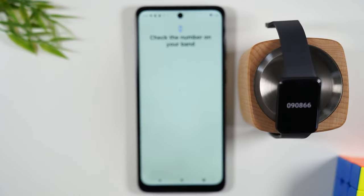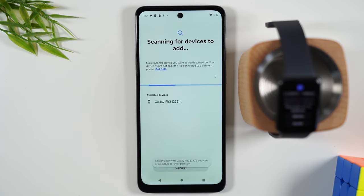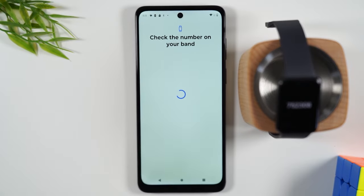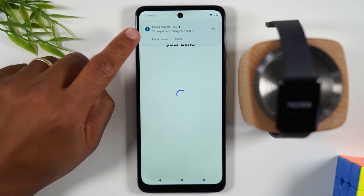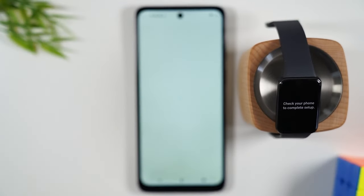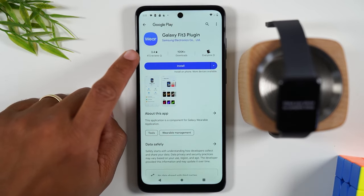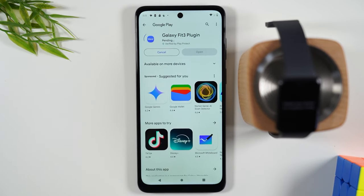Give it a second — they're in the process of syncing. You're going to see a pop-up on your screen. Tap 'Pair and Connect,' and then 'Pair.' This is basically them connecting via Bluetooth first. Then tap OK — it's going to install an additional app, a plug-in on the phone, which will allow them to stay synced. That download should happen pretty quickly.